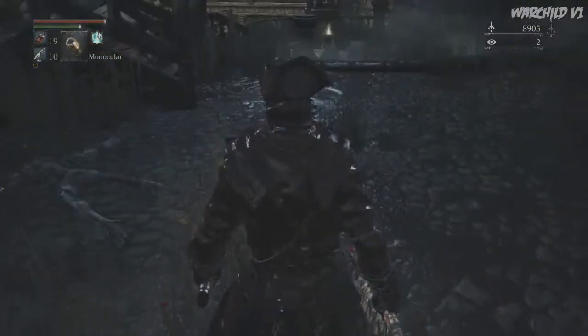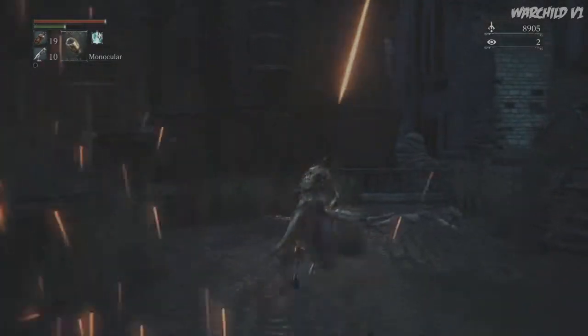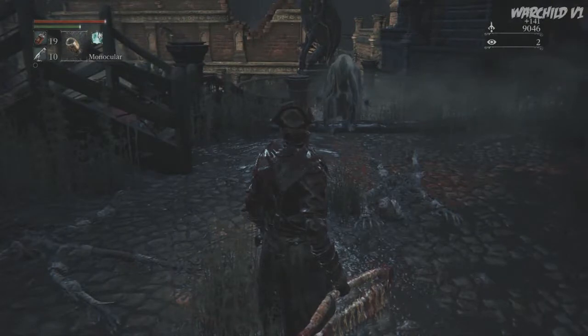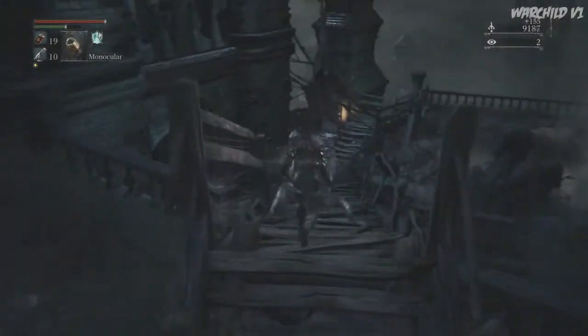I'm going to go over there and pick up this item. It may even get me killed. We'll see. Nope. It's just more blood echoes, so if you don't get it, it's no big deal. You're not really missing out on much. And you don't have to stand here and fight all these enemies. You can just go over this bridge that we're about to go over and skip all of this mess.